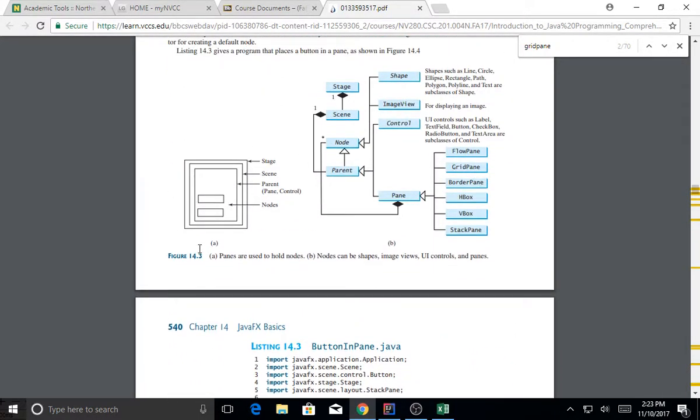So if you look at this, this pretty much represents the stage, the window, and then the scene, the thing on top of the window or the stage. And then the pane, right? We put the pane on the scene, and then we put all the UI controls or the nodes on top of the pane.